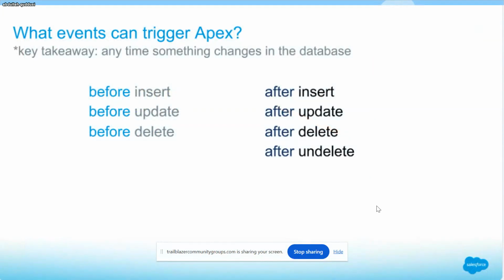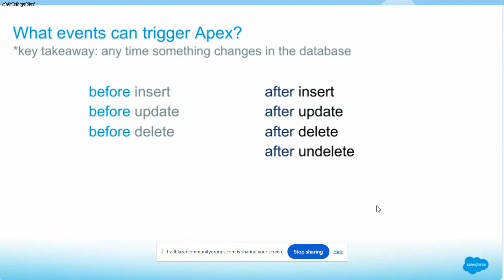Now let's move forward. In this slide, as the name already suggests, we have before insert, before update, and before delete. From the name, it is clear that before the insertion, if we want to apply different sorts of validations, we will apply them there. Let's say before updating any record, if you want to apply any validation, we can do it in before update, and the same goes for before delete.